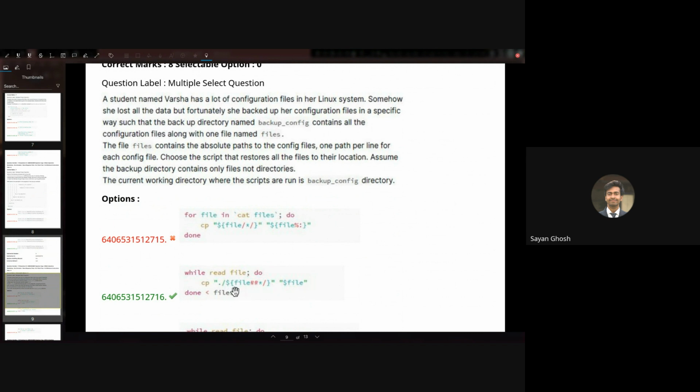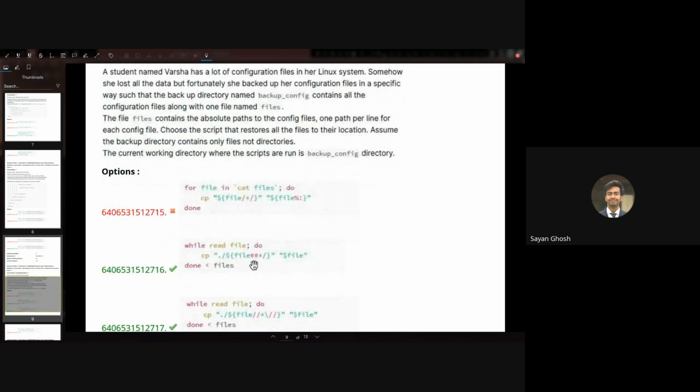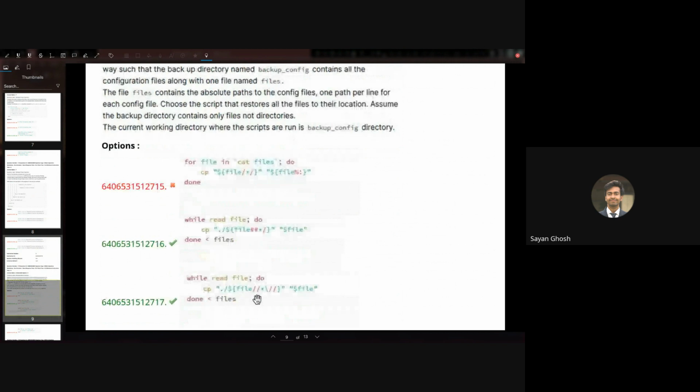We can do this basename of a path in two ways. Either we can use the pound to remove everything from the beginning till the last forward slash, or we can do this substitution, slash slash, a global substitution, where we are removing all the patterns, which is star followed by a forward slash. So we remove all the forward slashes and everything before them up till the last forward slash. Only the last name, the name of the file, will remain after the forward slash.